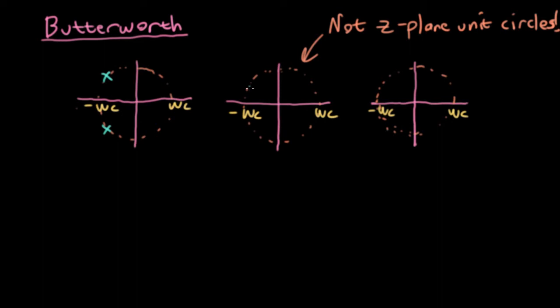For a Butterworth filter, you essentially have poles that are equally spaced, except the poles on the right-hand side are sort of theoretical poles you briefly think about, but don't actually use because they're in the right-hand plane, and that will give you an unstable system. A Butterworth filter of order two will have two poles over here.